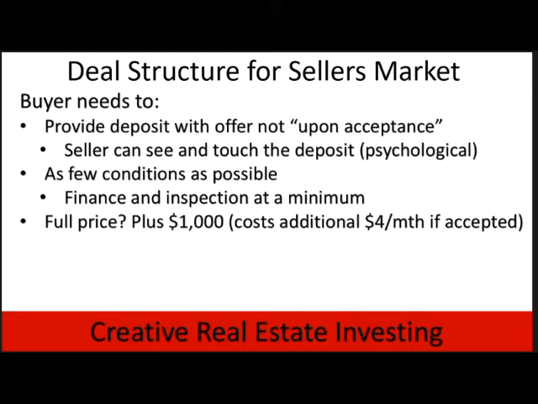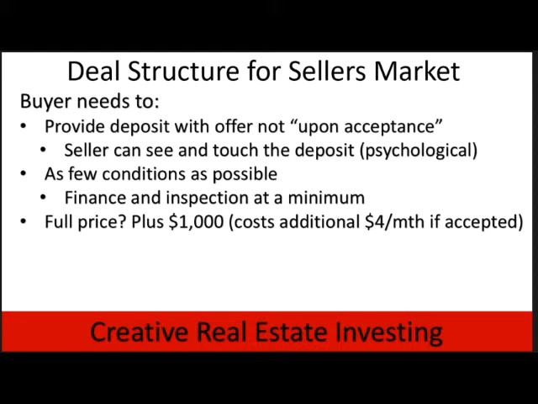If you're in a competitive market, you may have to pay full price. Well, if you're going to have multiple offers and they're coming in that close to, or you anticipate full price, then what I suggest you do is put in full price plus $1,000. Now, $1,000 is only going to add $4 a month to the mortgage payment, so it's not going to make or break the deal from you being able to afford it. However, that $1,000 can give you that edge.